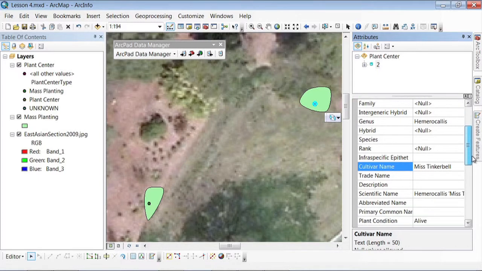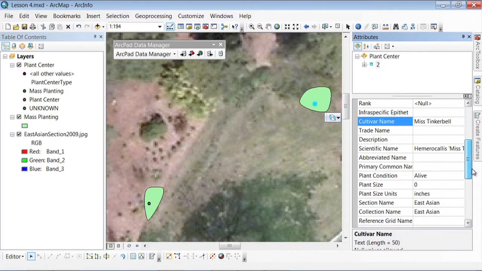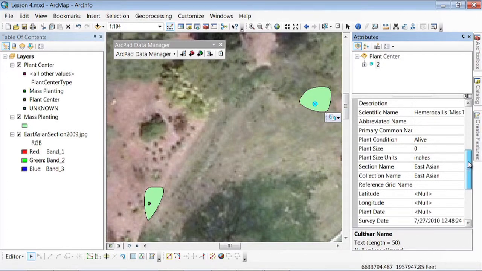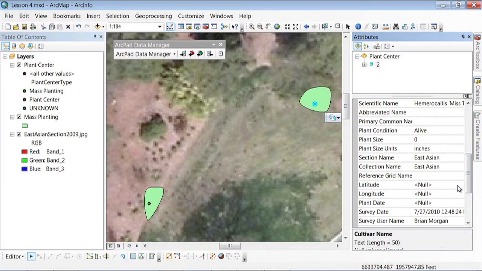It doesn't have a trade name or description. We'll leave our abbreviated name and primary common name blank for now. Our plant condition set to alive. Our plant size is set to 0 because this is a mass planting and its size is already defined by the polygon. Our section and collection names are filled in.